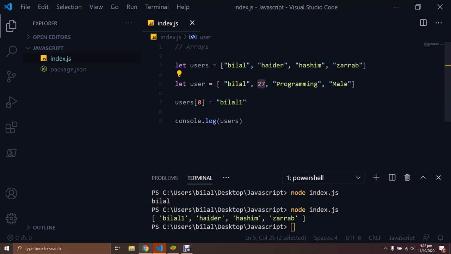Any constant value you can think of can be a member of an array. Now we have completed the topic. I'll see you in the next part with loops, because I had to talk about arrays first, and we'll see what loops are in the next video.